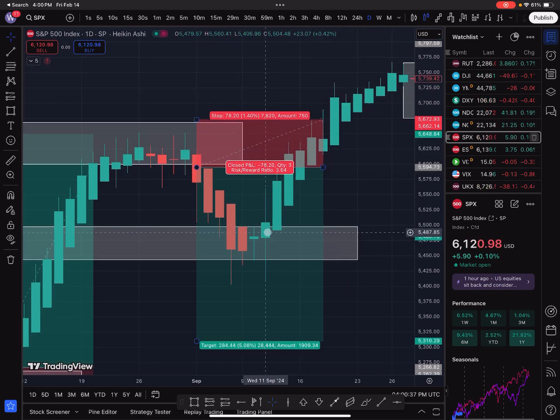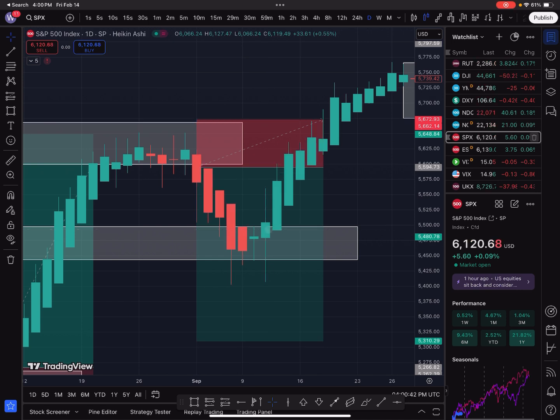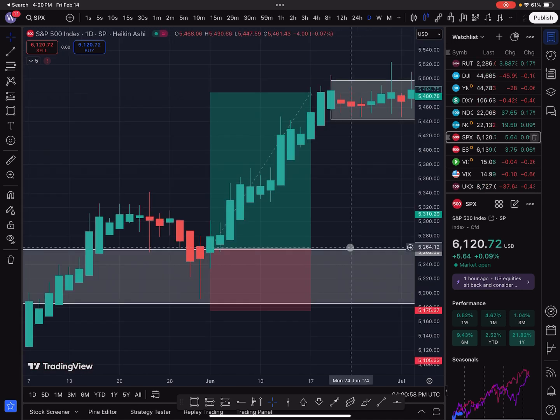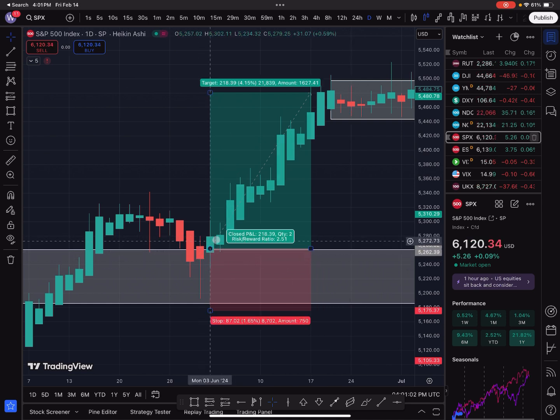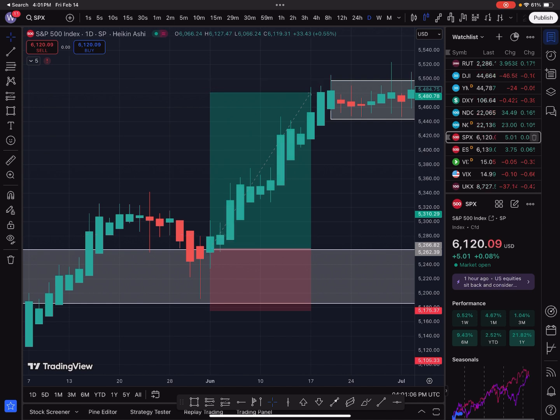Am I looking at price and am I starting to see it start to pick up pace? Is it starting to grow quite rapidly? That is a great entry. If you see price start to pick up, especially if we're leaving a demand zone like in here, then you can take that as a form of entry. You want to see green bars, you want to see price start to either range and then start to turn in your direction. That's a good entry.